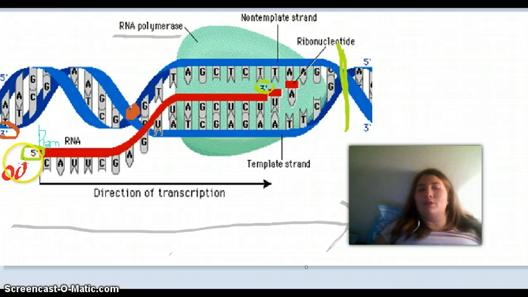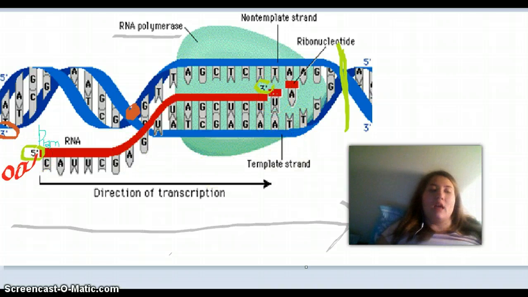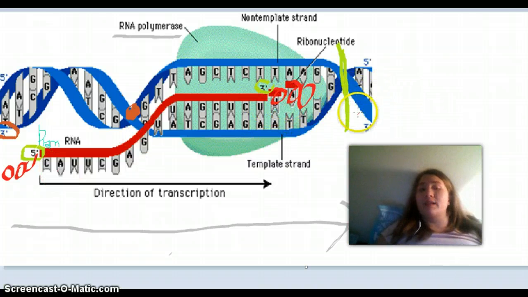These little circle things will attach on right here. And over here, poly A tails will attach onto the 3' end. So on the 5' end, a 5' cap is placed there, and a poly A tail is placed on the 3' end.